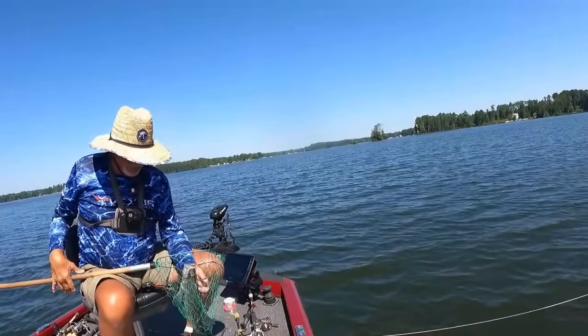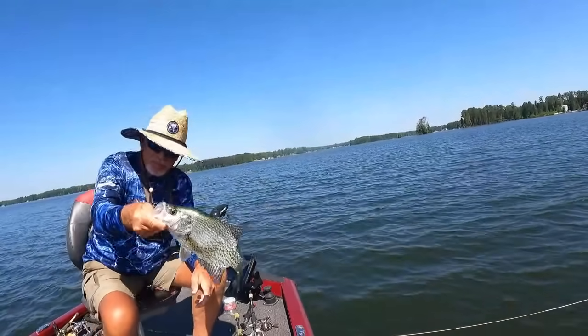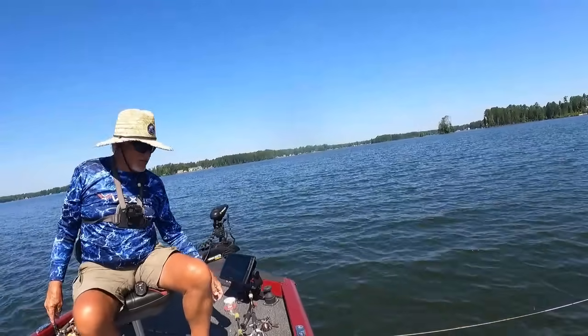Crappies out there, see them, but they don't want to bite. You got to keep messing with them. Look at that beauty. Oh, beauty.